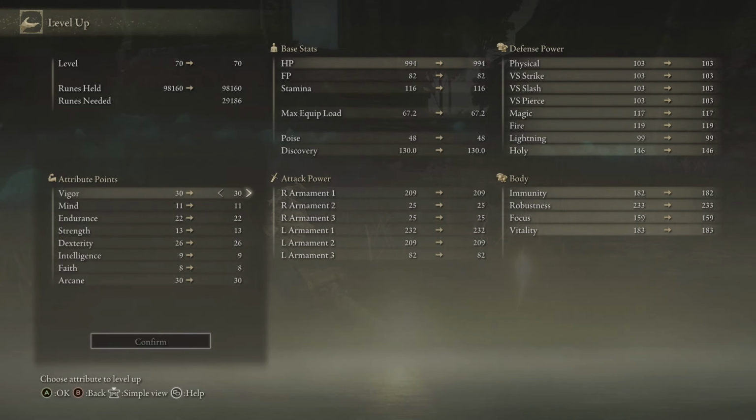Alright, that gets me up to 98,000 runes. I got enough for a couple of upgrades, so I think we'll put a point into Vigor. Put a point into Arcane. Do I have enough for one for Dex? I do.